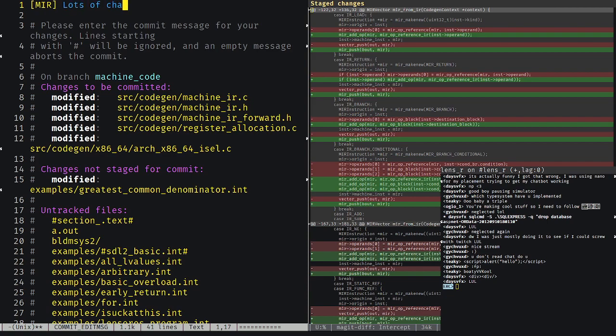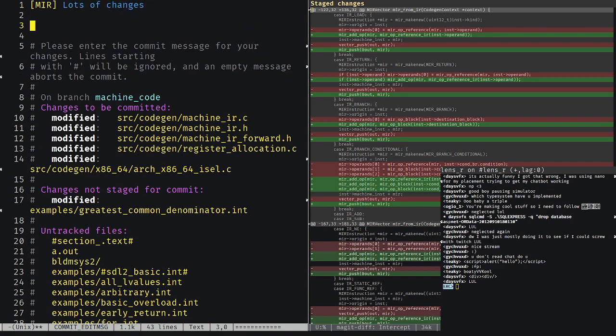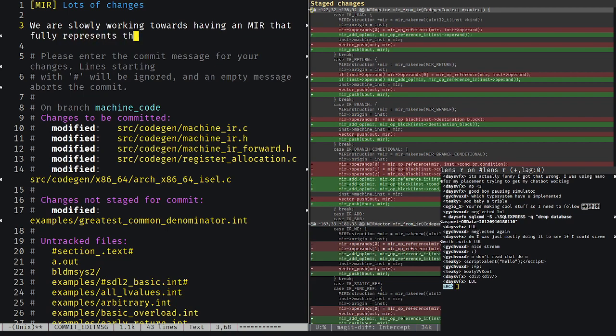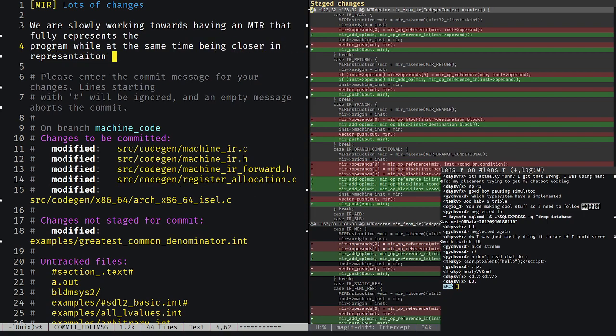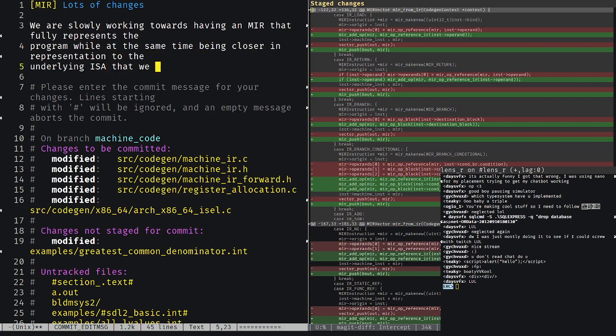MIR. Lots of changes. We are slowly working towards having an MIR that fully represents the program, at the same time being closer in representation to the underlying ISA that we will be emitting code for.